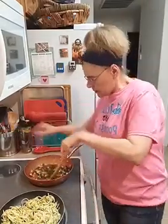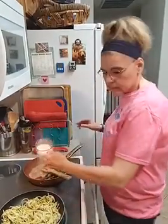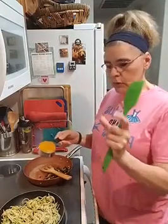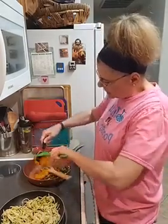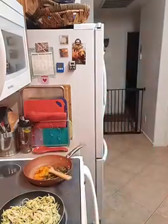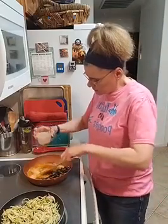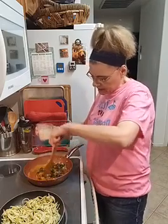Alright, so I'm going to turn this down a little bit because it's getting brown. Okay, so I'm going to put a little bit of milk in first. I use the milk as needed because the sauce will tighten up, and then I use a little bit more milk to loosen it up. But this is the pumpkin. It takes about 1/2 cup. That in. And like I said, if you like it spicy, you could put some cayenne in or some red chili flakes to give it a little more heat.